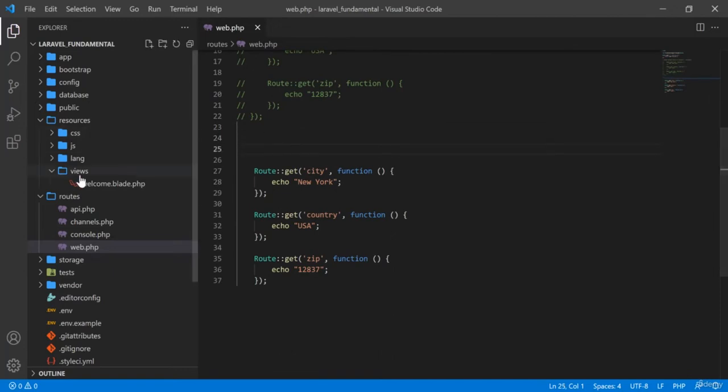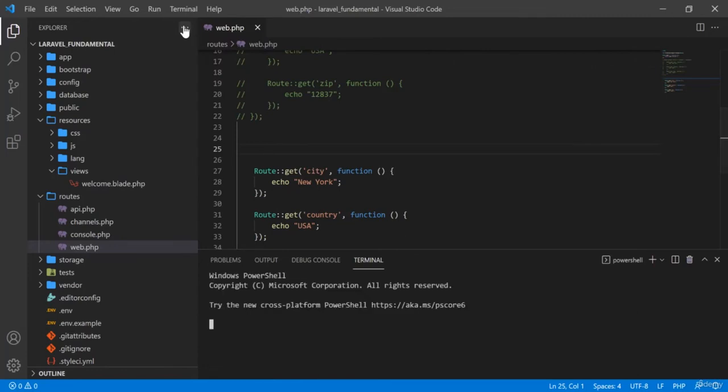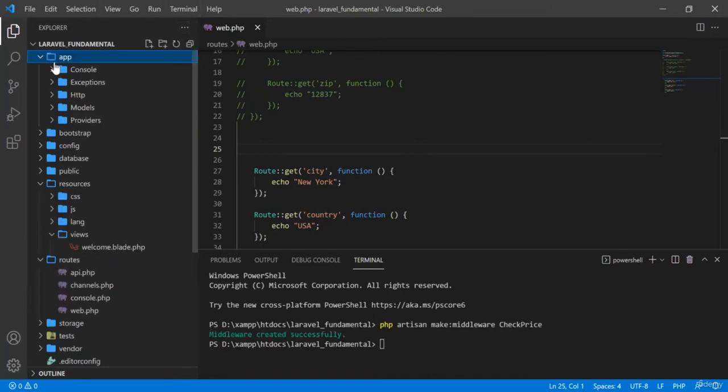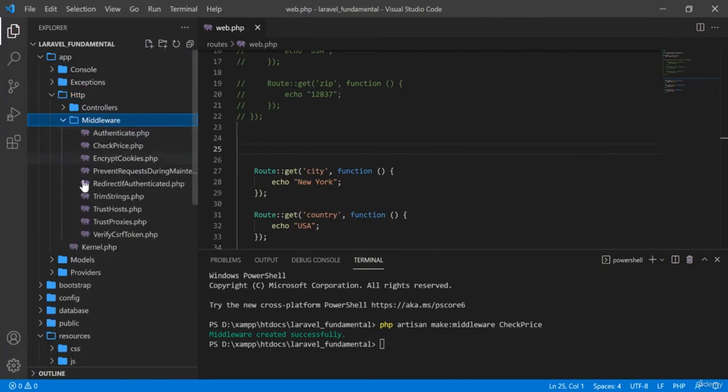So I will now create a middleware. Going to the terminal, new terminal, php artisan make:middleware CheckPrice. A middleware is created in the app/Http/Middleware folder, CheckPrice.